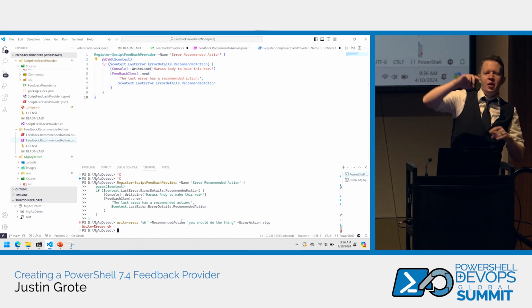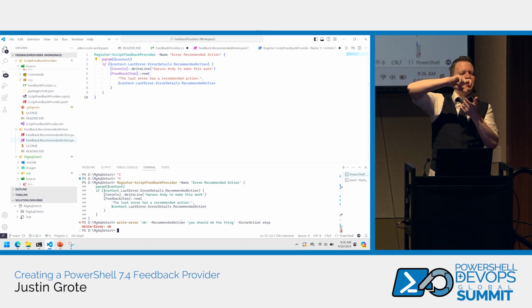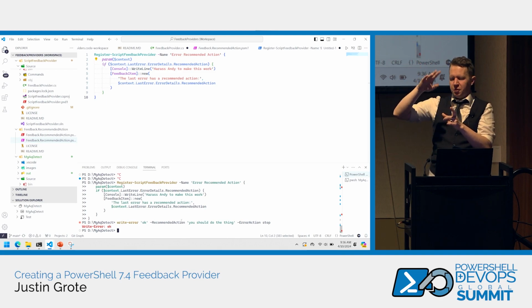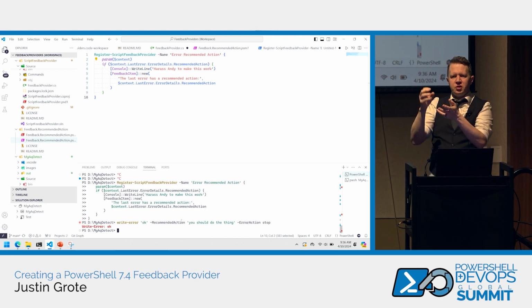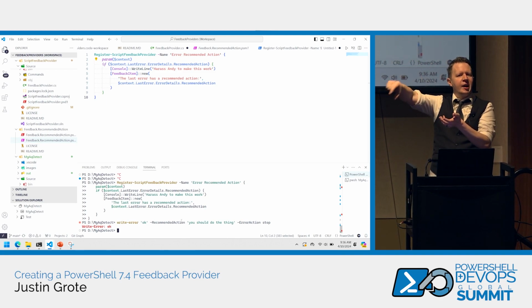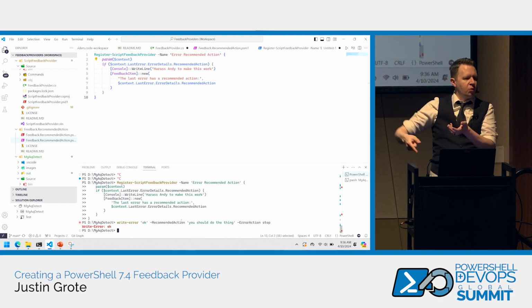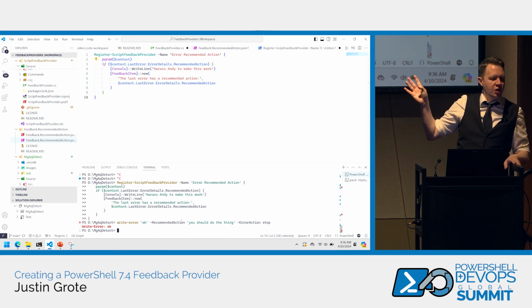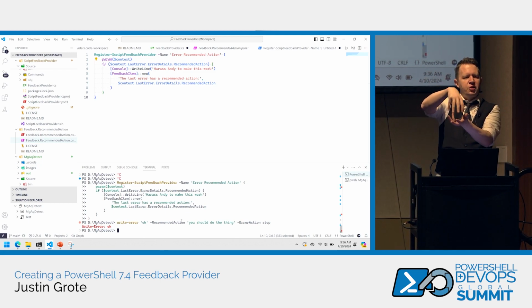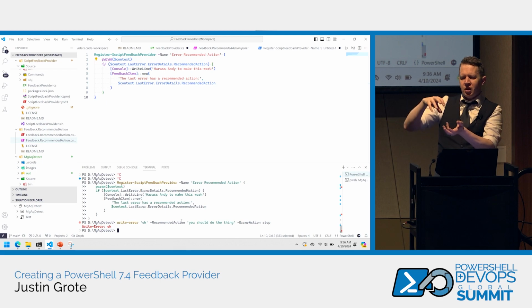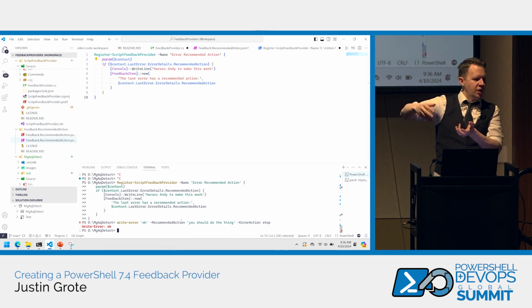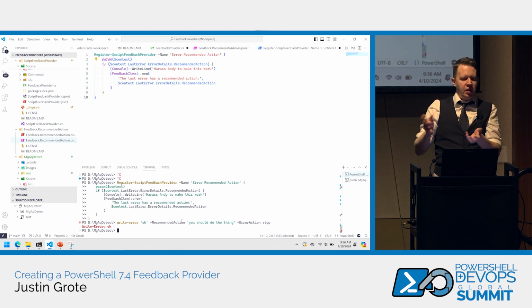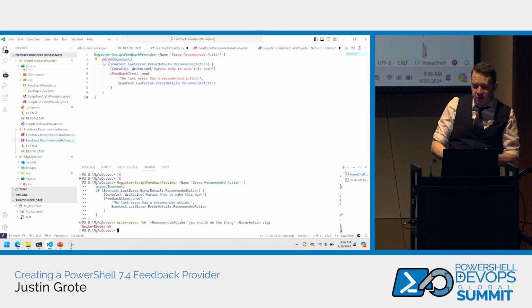So in the host, you have to implement, and this is all inside baseball, but when you're writing a PowerShell host, you have to subscribe to say, hey, I can handle feedback providers. Otherwise, they don't run, just for efficiency reasons. So hopefully in the VS Code extension, more specifically the PowerShell Editor Services that runs under the hood, we just have to implement in the host there so that it registers saying, hey, I can display recommended actions, and then hopefully that'll start showing up here. But as of today, it doesn't.